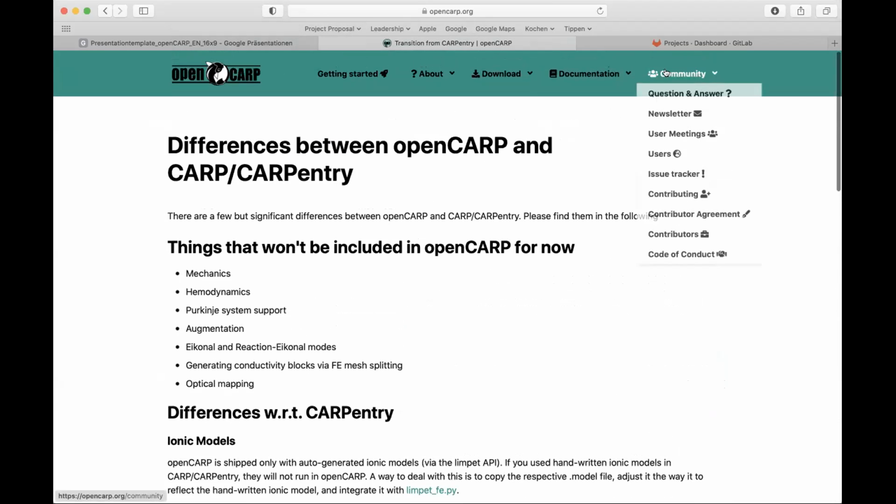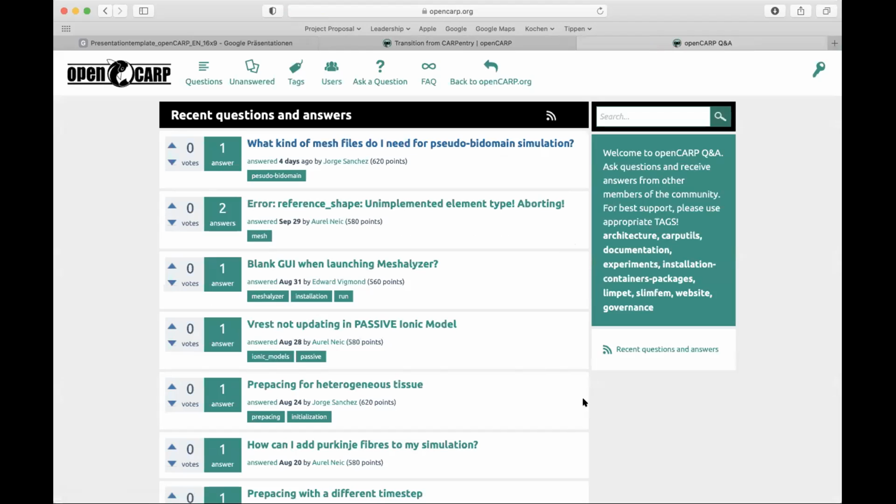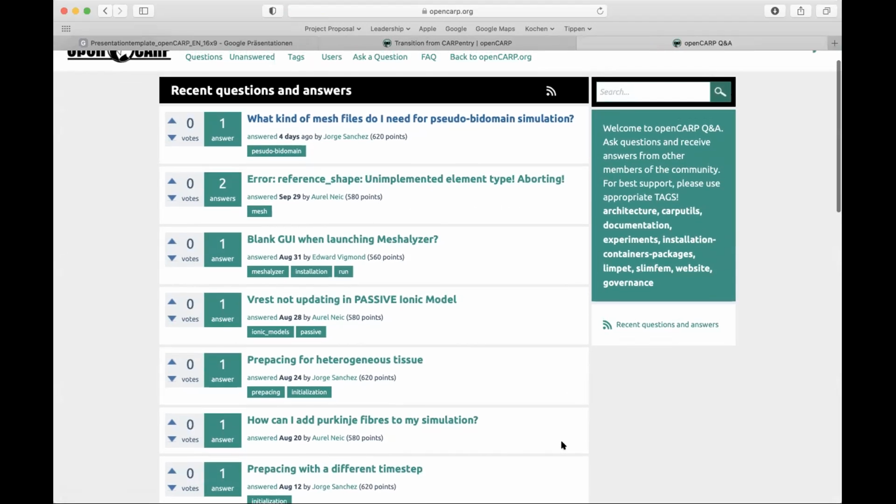And the last point here is now the community platform, or the community related things. The first one, the question and answer system. Maybe you've seen this already. So whenever you have a question, or if you read a question and have a nice answer, please contribute to this, because this should be like the living system of how to help one another.